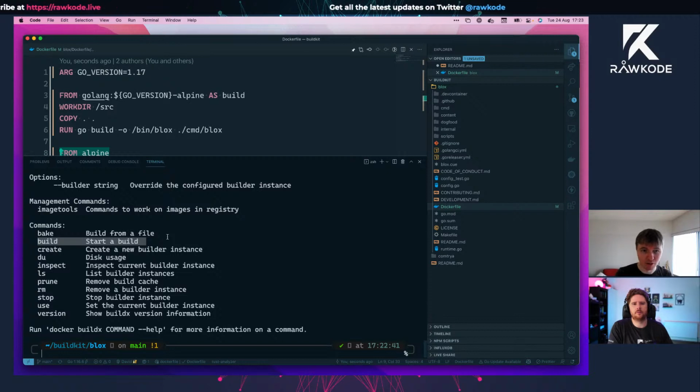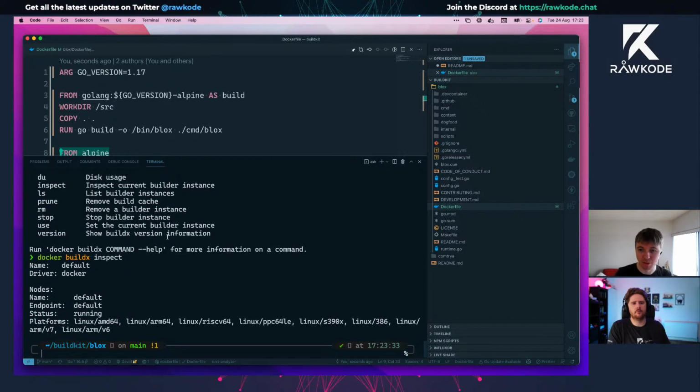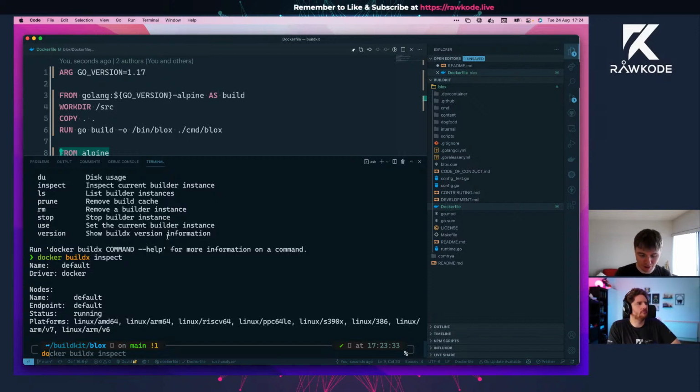Maybe the first thing we can do is just look at docker buildx inspect. That will show you the builder that buildx is configured to use. You can see that it's using the Docker driver. So basically, it's just using a regular Docker daemon at the moment to do the builds. And we have the platform support because those come with Docker Desktop. So potentially we can target all those platforms. And then we can do the same command that you did before.